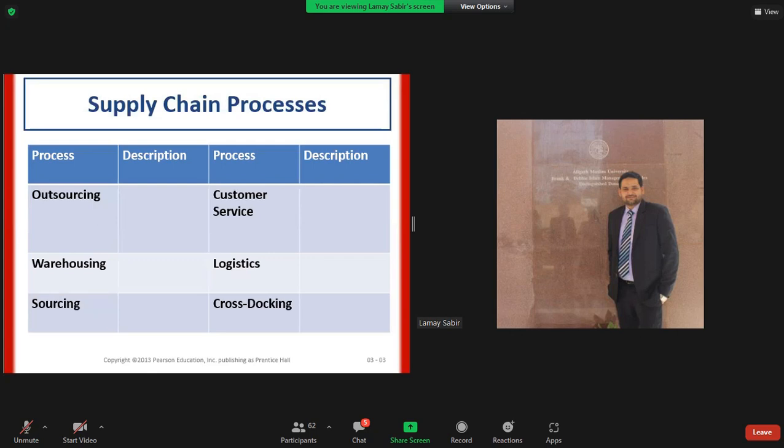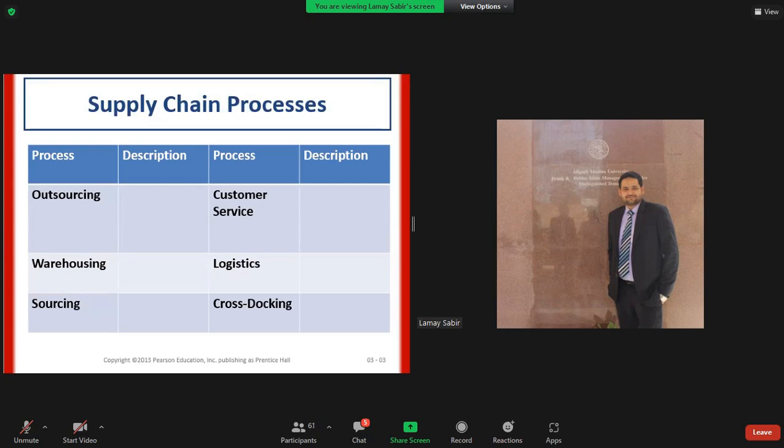Warehousing. When you procure a raw material, for example, for a manufacturing process, you need to store that particular raw material somewhere, or not even raw material, the work in progress inventories or finished products. All these need to be stored somewhere. So if you talk about the example of a car manufacturing firm, they have a lot of space for yards. They have long and wide yards in which the manufactured cars can be stored, because they need space for that.